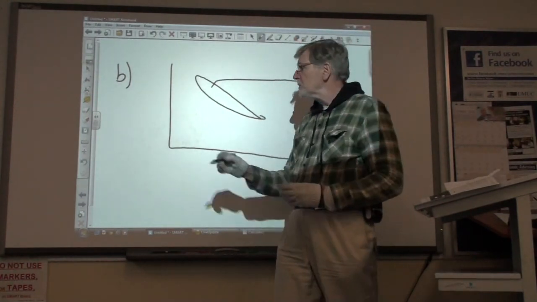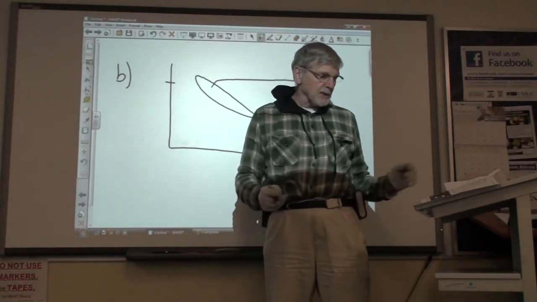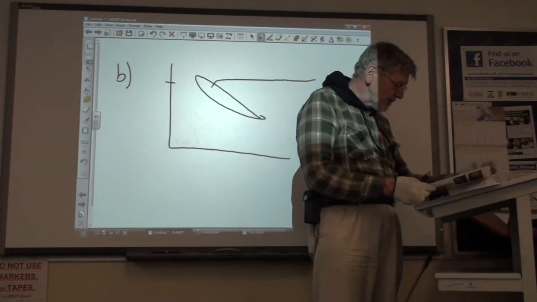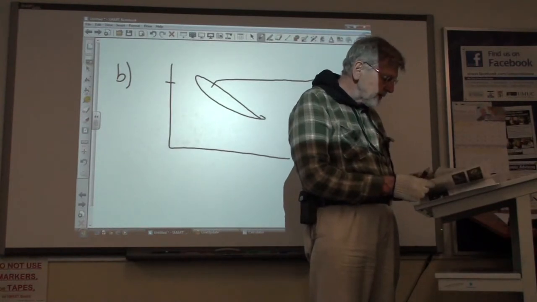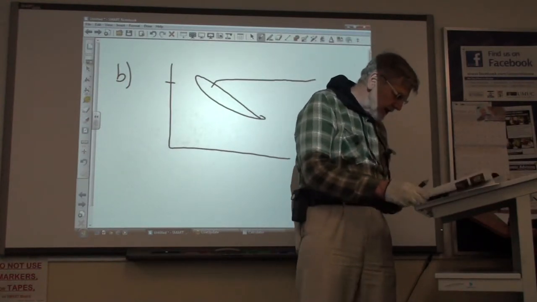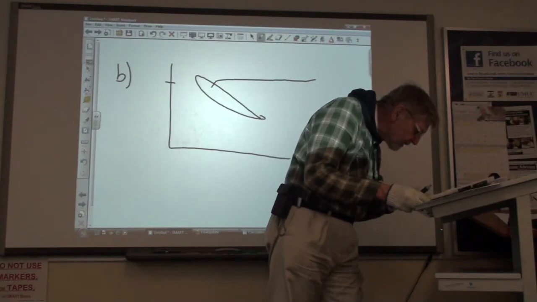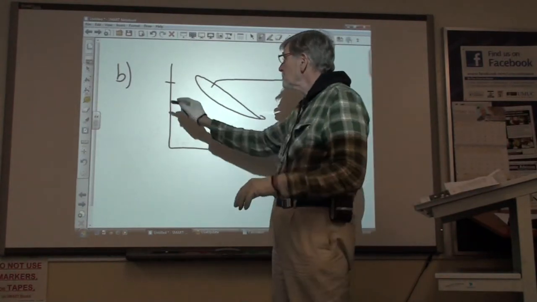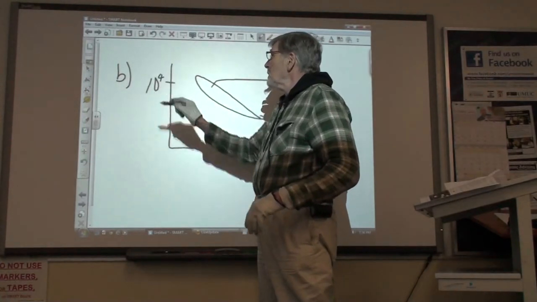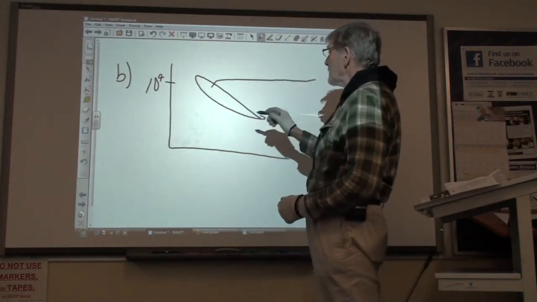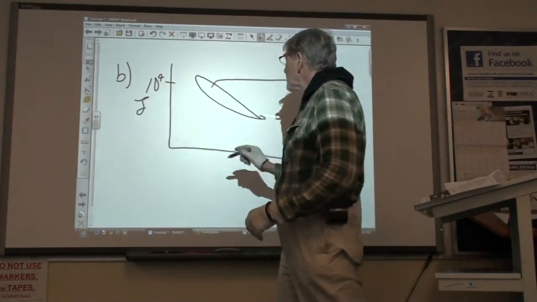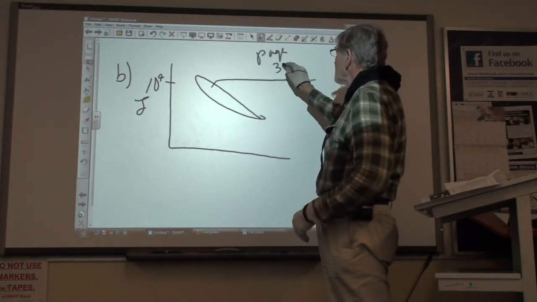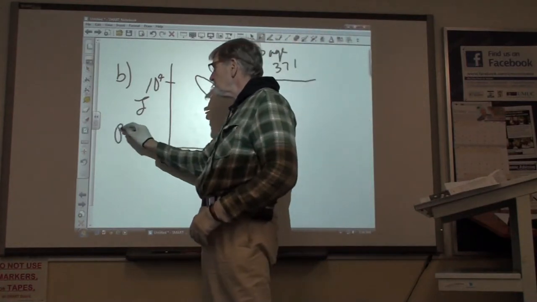The next question is we ask, what is its luminosity? And again, we go to page 352 and look at an ordinary HR diagram, and we see that for a 20 solar mass star, we are looking at a luminosity of about 10 to the fourth. So we now ask the question, what is its lifetime on the main sequence? That comes from page 371. This came from page 352.